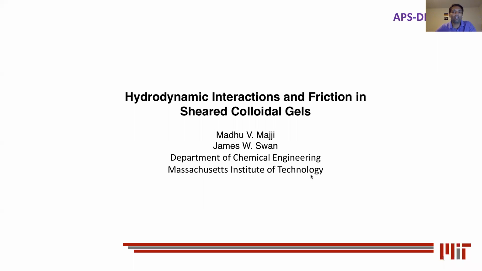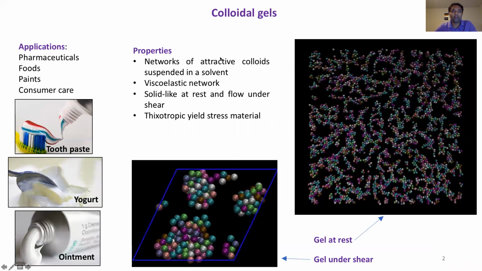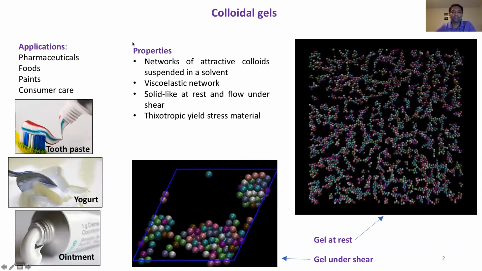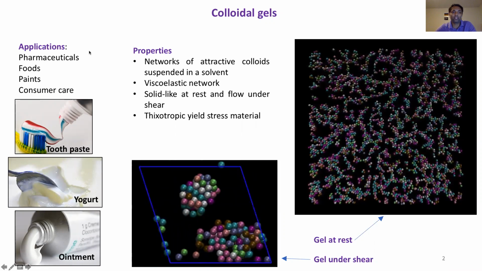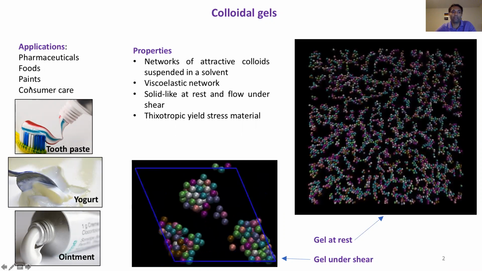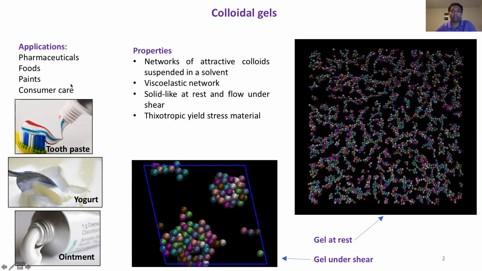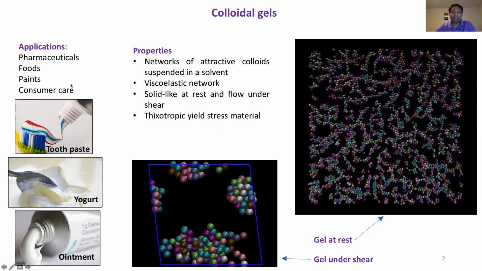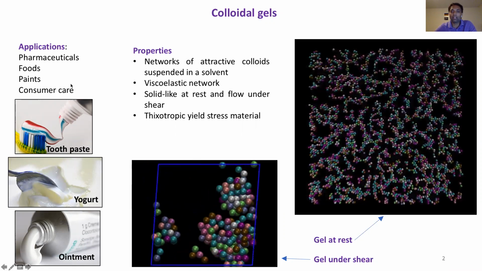In this talk, we will look into the effect of various modes of hydrodynamic interactions on the microstructure of sheared colloidal gels. Colloidal gels have a wide range of applications in various industries like pharmaceuticals, foods, paints, consumer care products, and 3D printing. And this is due to the interesting properties that they display.